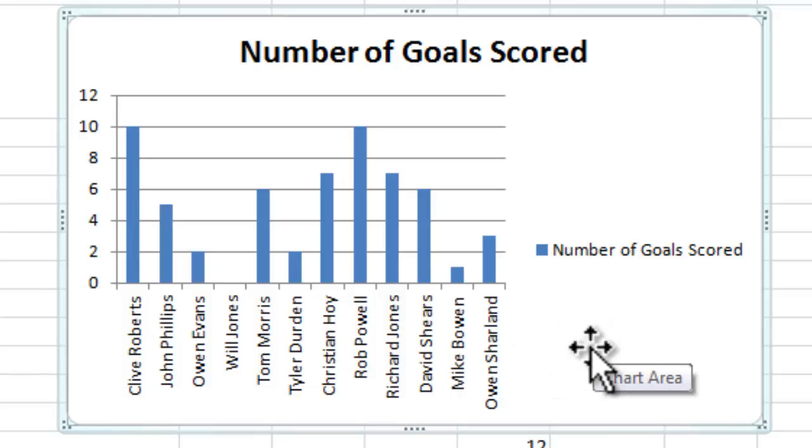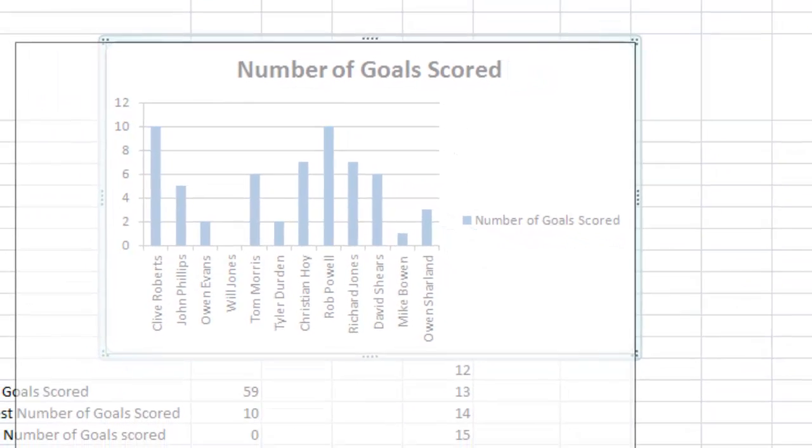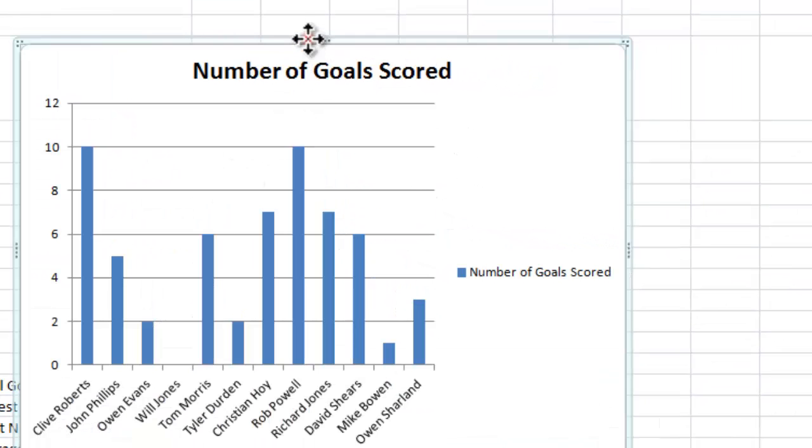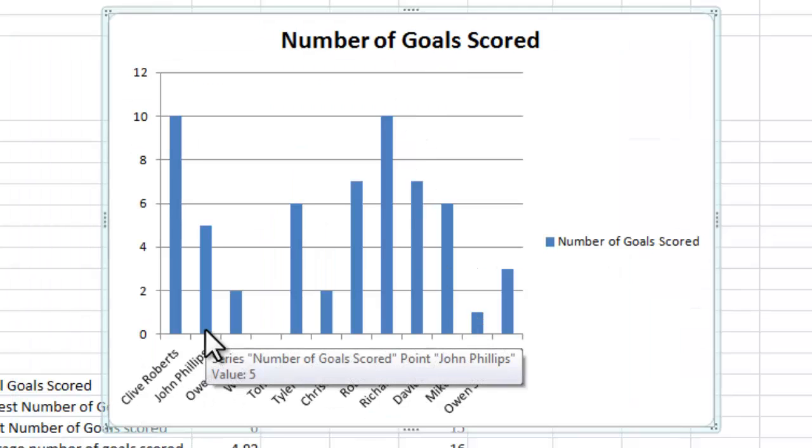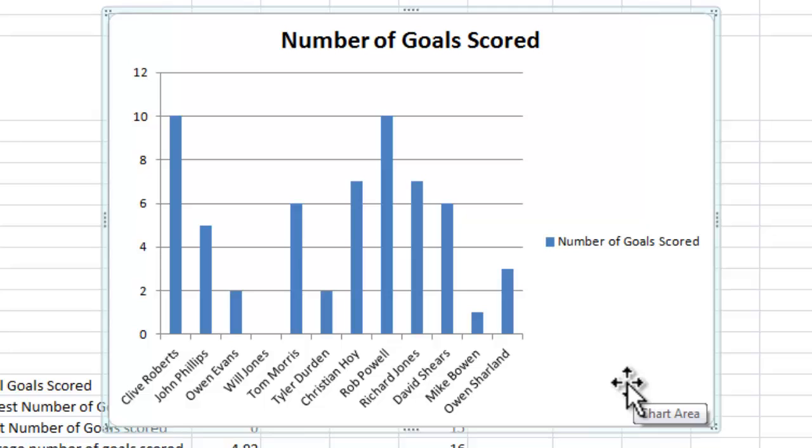Now we could change the way that the names are displayed, they could be put at an angle, but as it is for the time being, that's absolutely fine. And you can see there, if I stretch it out, because the names become larger and the font becomes larger, it actually needs to put those at an angle. So there's only one thing really that's missing from here. I've got my chart title and I've got my series labels there to tell me what these columns represent, and I've got my names there.